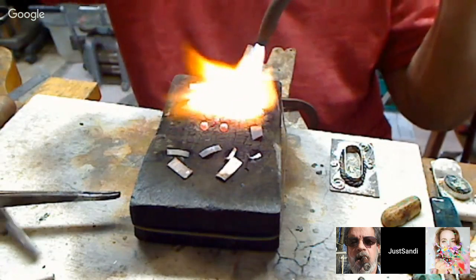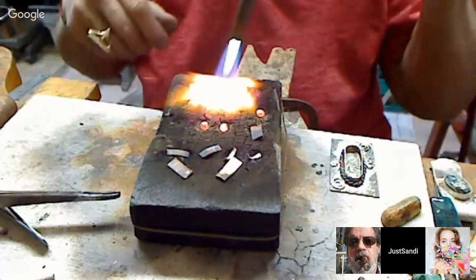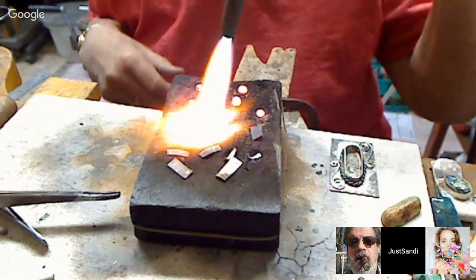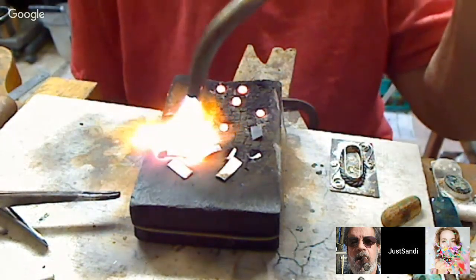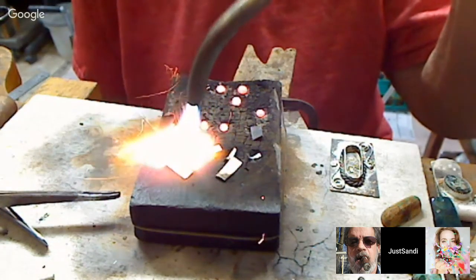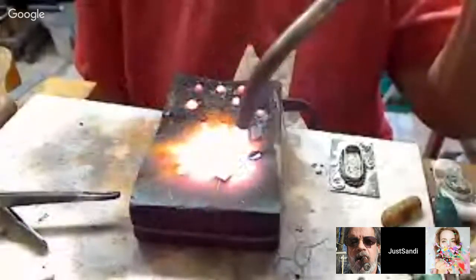I love how that silver just balls up. How long have you had that piece of charcoal, Sandy? Oh, years. Probably at least 10 years, and there's the other side yet, so. Pretty durable. Yeah.